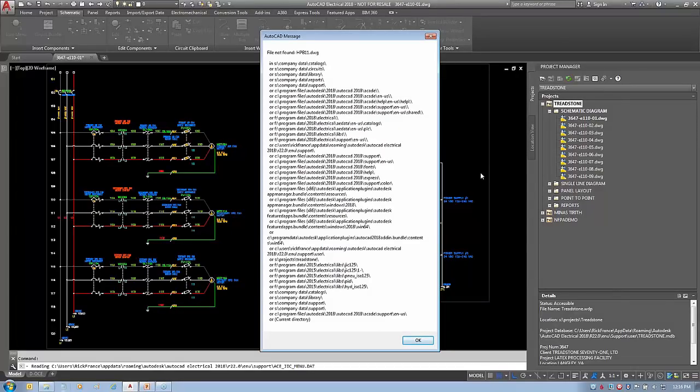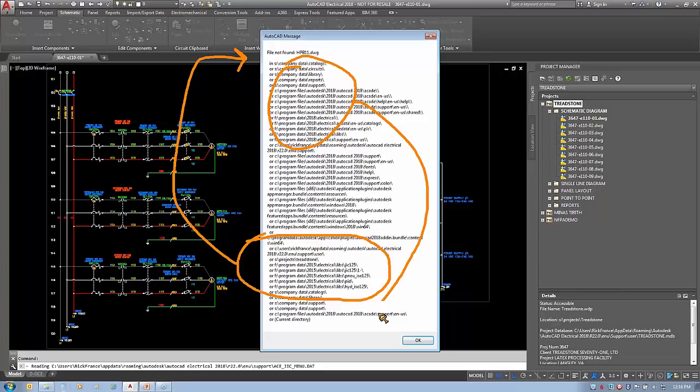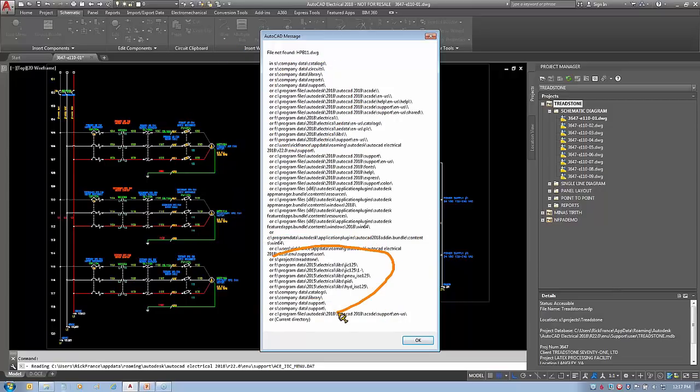It has no idea where that push button is, because since it's been reversed, it still can't find it. It wouldn't find it in my stuff because I wouldn't have the push button. But you can see that down here it is looking for 2015. Normally, if I wouldn't have reversed it, this would be up top and all this information down here would be at the bottom. Now this has nothing to do with the sequence here that they can't find it. It can't find it simply because the libraries on this particular project are set to 2015.